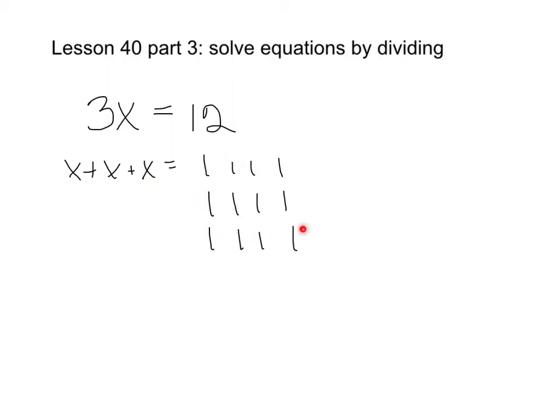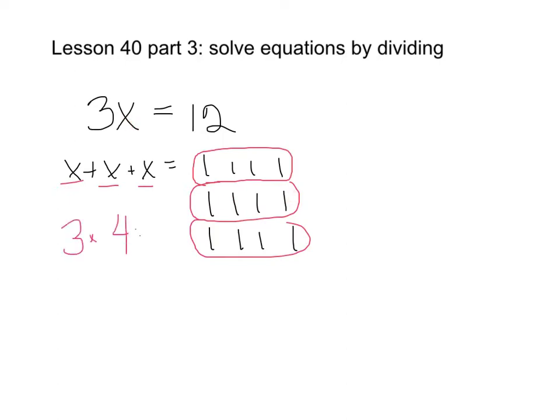What it's saying is that each of these x's, if you put them all together, they equal 12. And they have to be the same number. So the x is the same as x is the same as x, so they have to be the same number. So really what I'm doing is equally dividing each of these 12 into 3 equal pieces. So there's my 3 equal pieces. And in every equal piece, there's 1, 2, 3, 4 items. 1, 2, 3, 4. So x would have to equal 4 in order for 3 times x to equal 12.